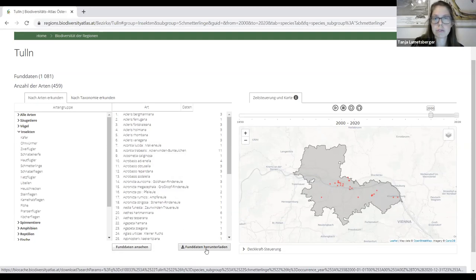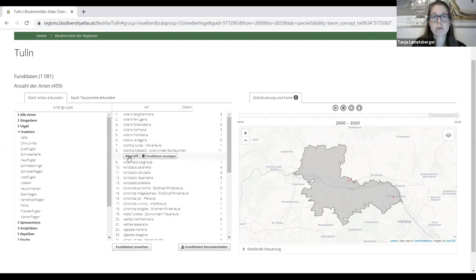Another thing, I think you saw it in the Explore by Area tool, when you click onto one of the species, you can also go to the species profile page if you want to get more information on the species itself. And maybe just a little hint, because we've seen on the advanced search that you can also look by species, by year, and also by region, for example, for some regions.